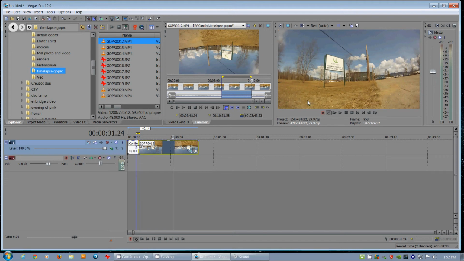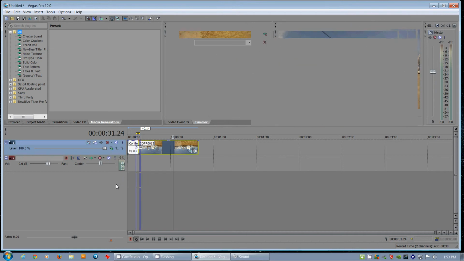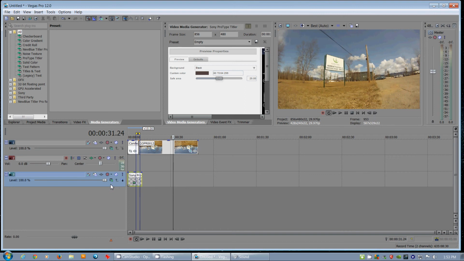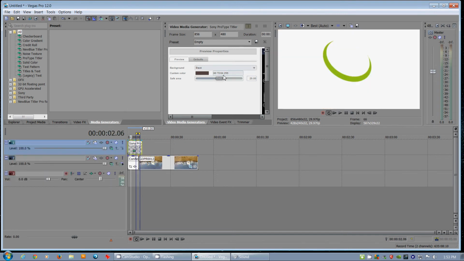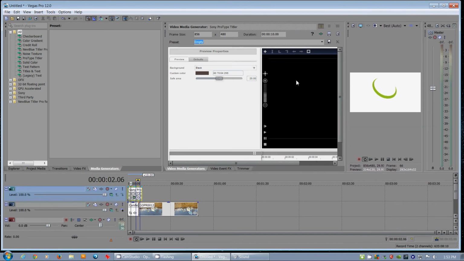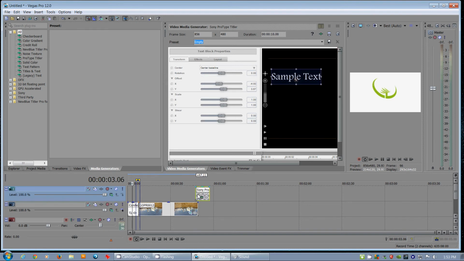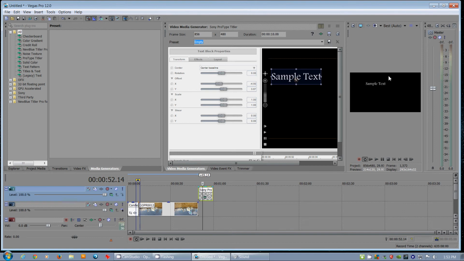Media generators. There's also a prototype titler. I'll make a new layer here. Let's take a look at that. So there we go. We got a new layer. I'm gonna pull this down because that'll show you. And so there's sample text. All right. And so I'm gonna move this right here so that way we can see it. Oh yeah, there's our sample text right there. There we go. Usually I like to have 2 monitors because this program takes up a lot of real estate.